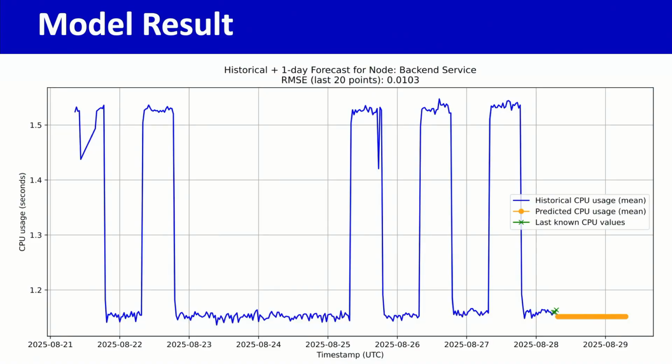Now, let's return to our example and look at the model results. Due to limited time, I will skip the intermediate diagrams and show you directly the combined chart. The historical data is presented in blue and the forecast data in orange. What do we see?